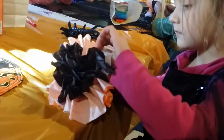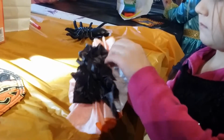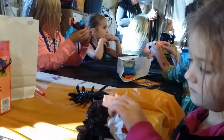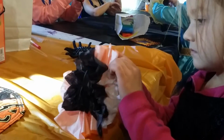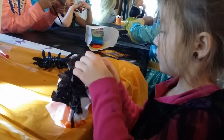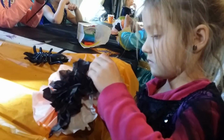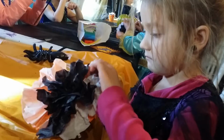My orange is on the bottom. That's all right, but my black is on the top. Okay, so now what you do, like Allison is doing, you just take and fluff up the black all the way around. Go real soft because it's tissue paper and it'll rip easy. See how that is? Then you're going to do the white after that and you'll have a Halloween flower.